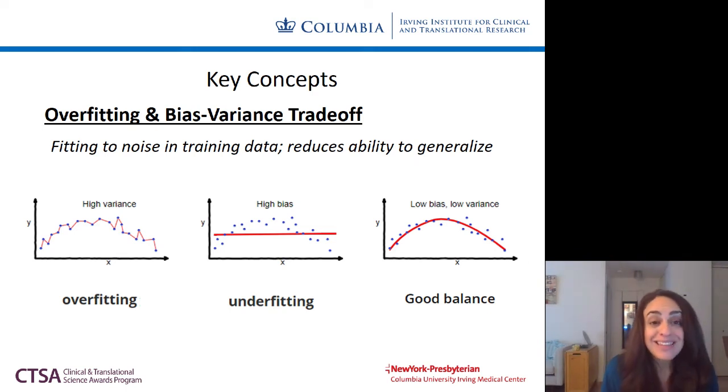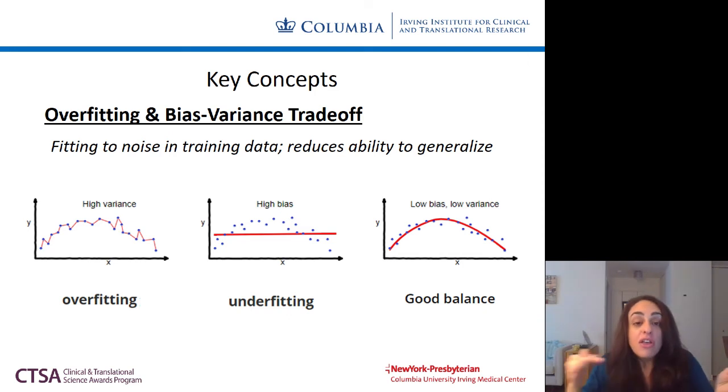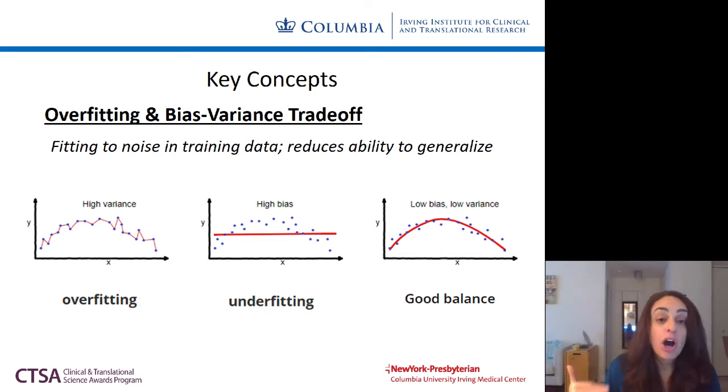And so we would say that this model has high variance. It's not going to do well in another data set that potentially has a different noise pattern. But if I looked at just the accuracy of my training data, it would look perfect, right? Because there's no bias. That's overfitting.